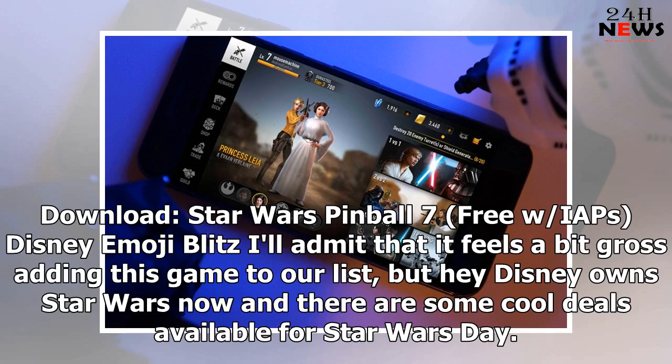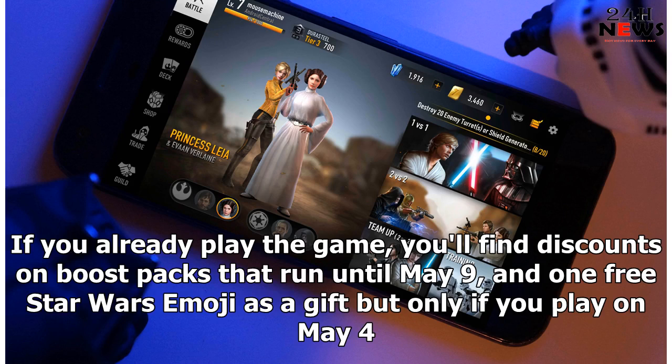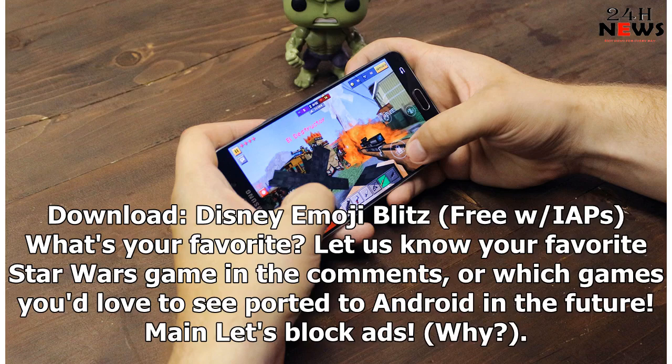Disney Emoji Blitz. I'll admit that it feels a bit gross adding this game to our list, but hey, Disney owns Star Wars now and there are some cool deals available for Star Wars Day. This is a popular Match 3 game that lets you win emojis from your favorite Disney properties. If you already play the game, you'll find discounts on boost packs that run until May 9th, and one free Star Wars emoji as a gift, but only if you play on May 4th. Download Disney Emoji Blitz, free with IAPs.